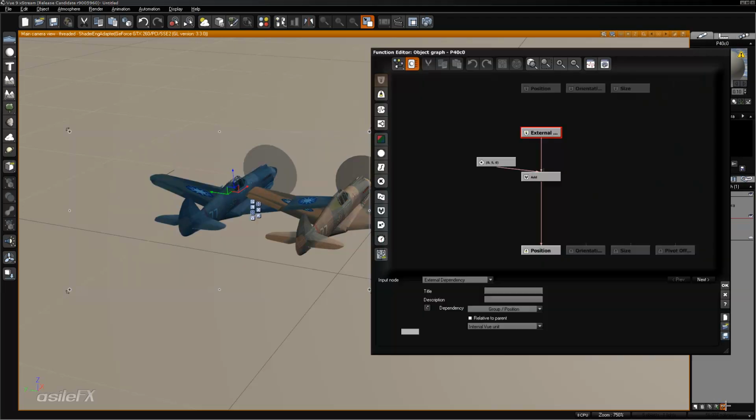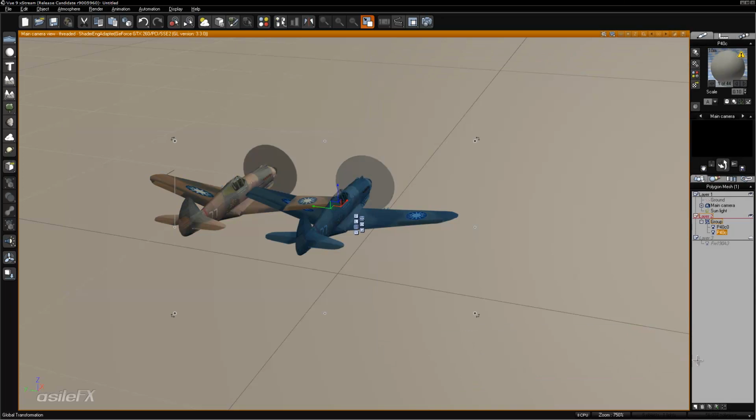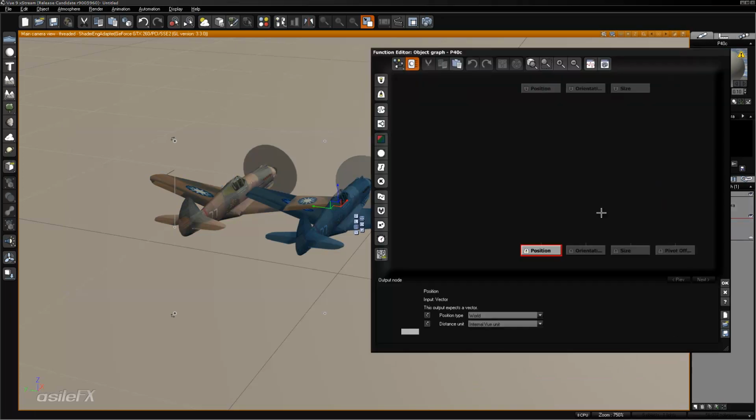What we can do is go back into that graph, select all of these nodes, Control C to copy, go into the next object, Control V to paste. If you are unable to copy and paste, in some cases certain nodes won't be allowed to do that.